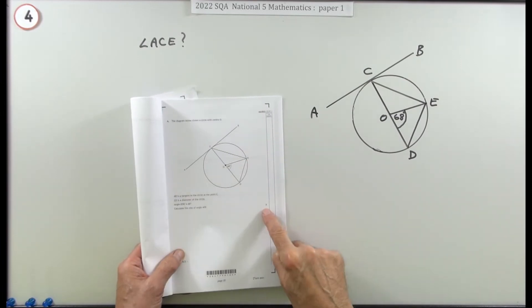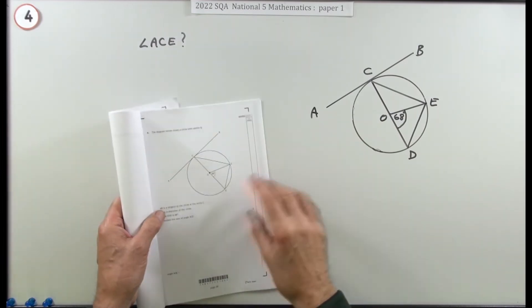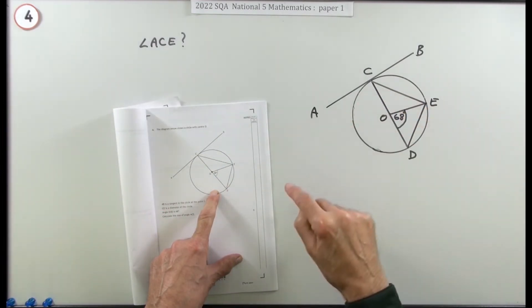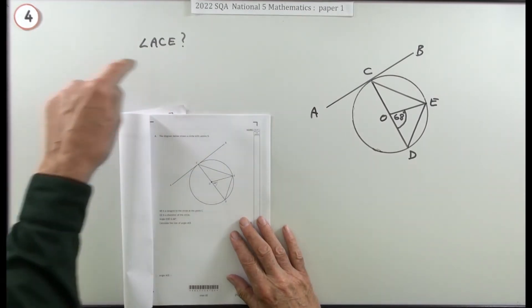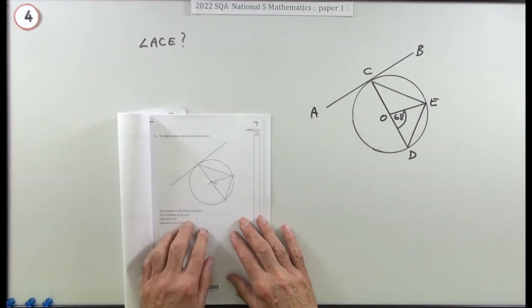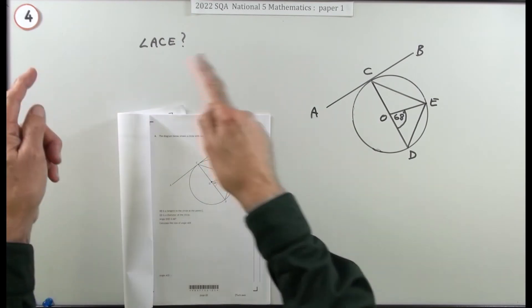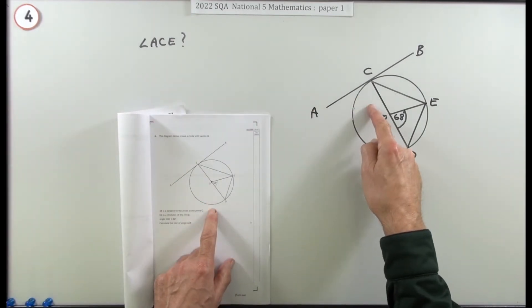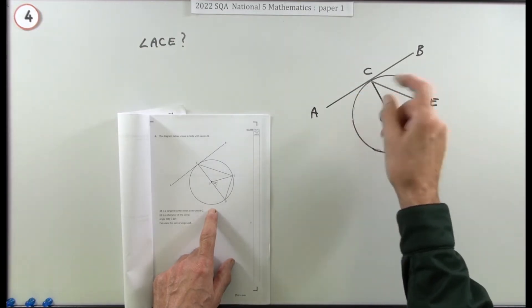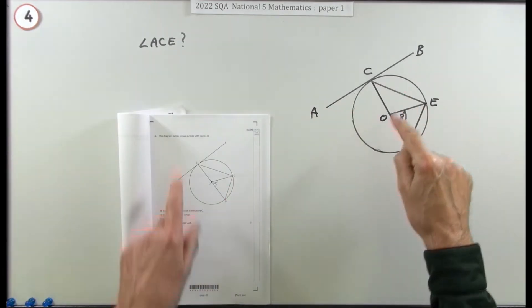Question four then, for three marks, angles in a circle. The handy thing about having this answer booklet is you can show all your answers in the diagram, and that saves the tediousness of having to write out all these angles with their names written properly in the calculation. Even the final answer can be indicated in the diagram as long as you mark it in quite clearly with an arc and the final size.